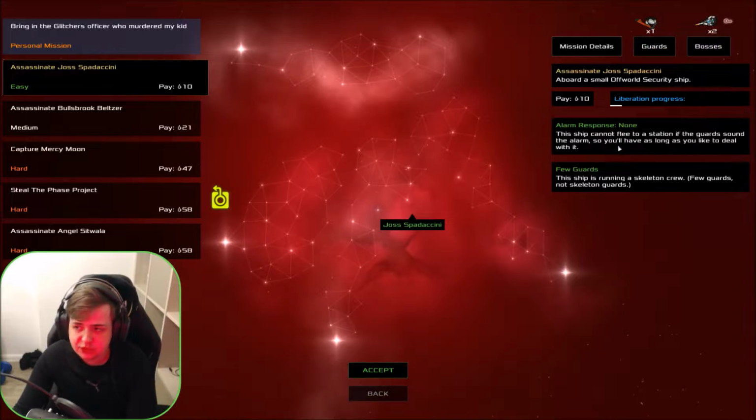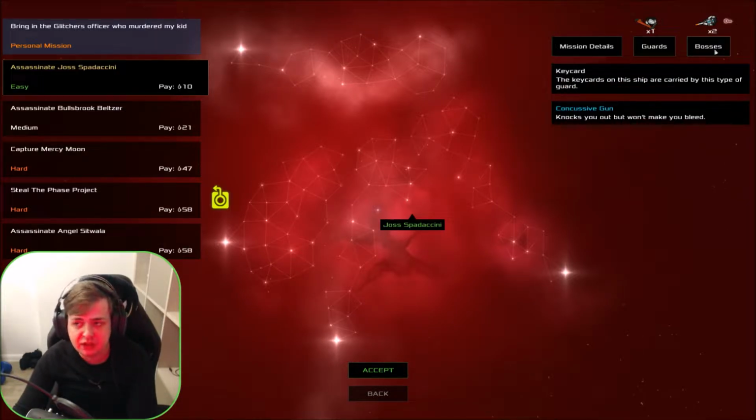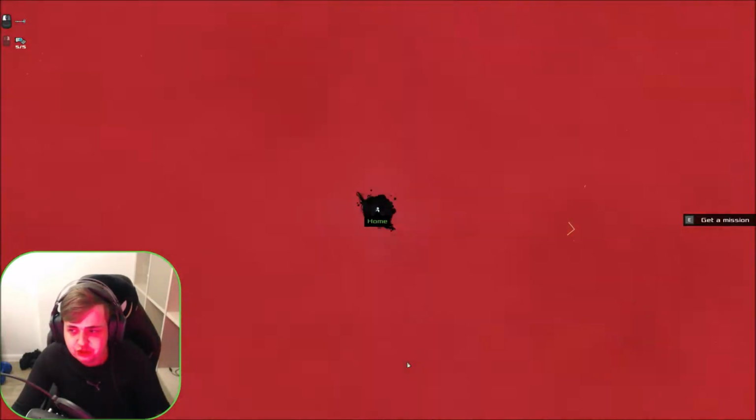There's no alarm response. So if the alarm goes off, nothing happens. And there are three guards. There's one normal and two bosses. Bosses have concussive guns that would knock me out. And this guy has a wrench. Sounds like a pretty easy mission. So I'm going to accept that mission.